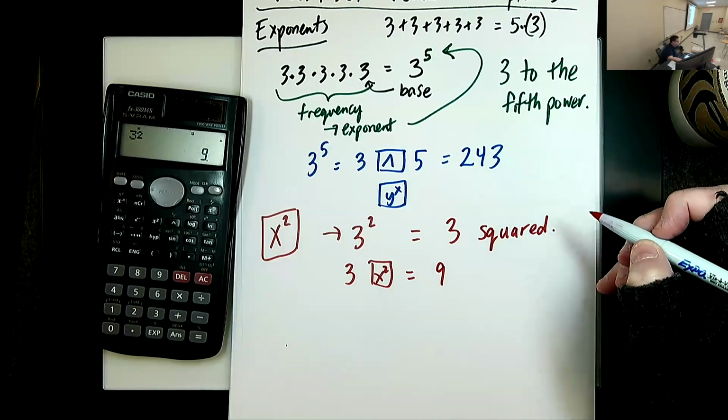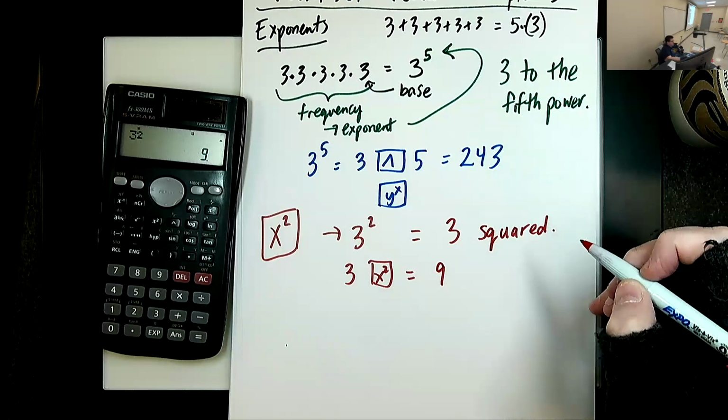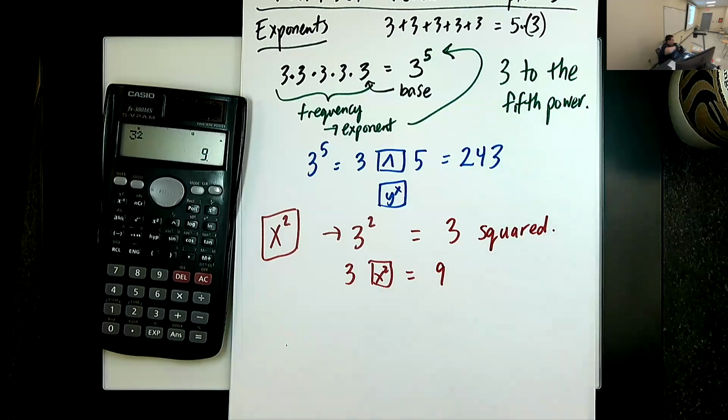If you know your multiplication tables, you know the x squareds all the way up to 10. It's the diagonal on the multiplication table where you've got 1 to 10 going down the side and 1 to 10 going across the top. The diagonal of that is the squared numbers. That's really the only exponent we're going to be using in stats. I can't think of any other power. So that's the big important one here.